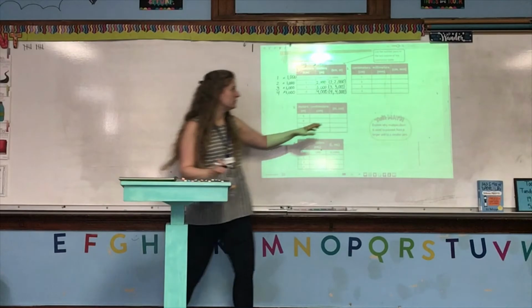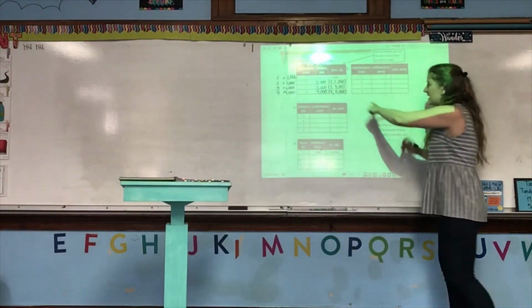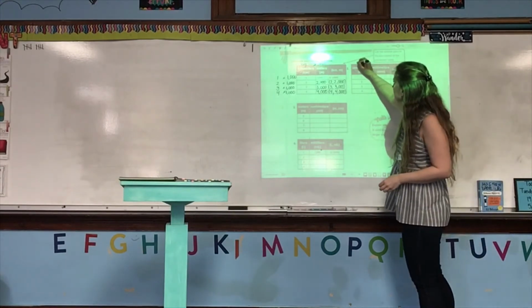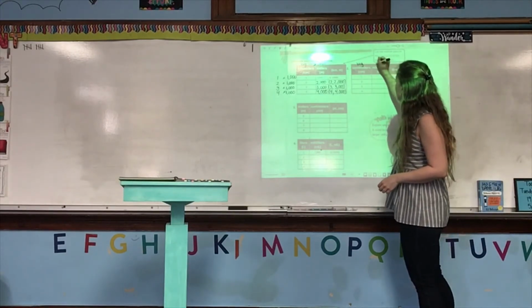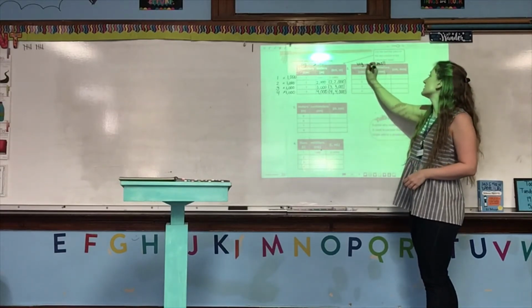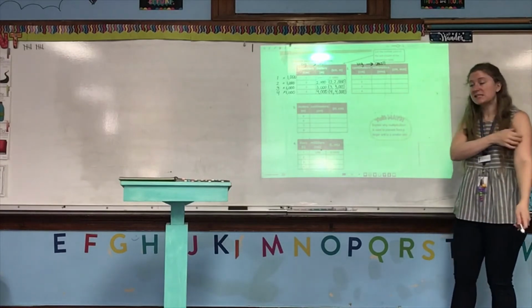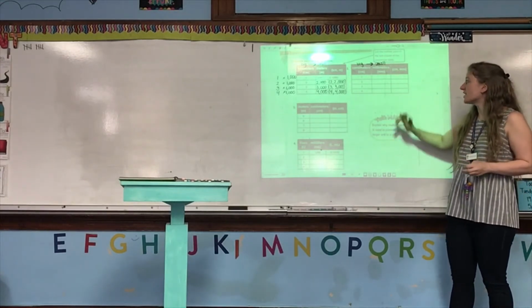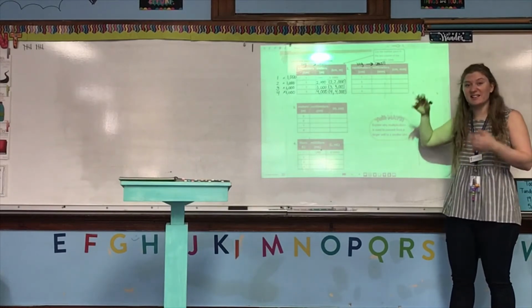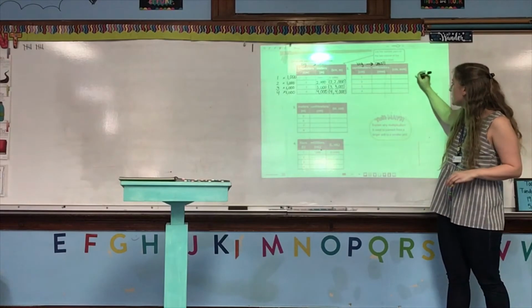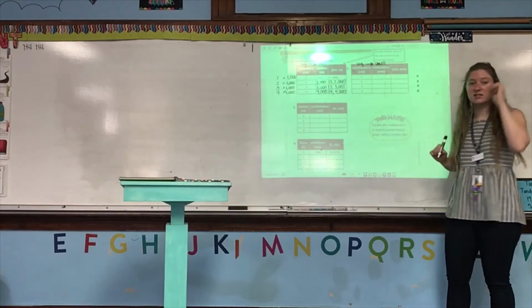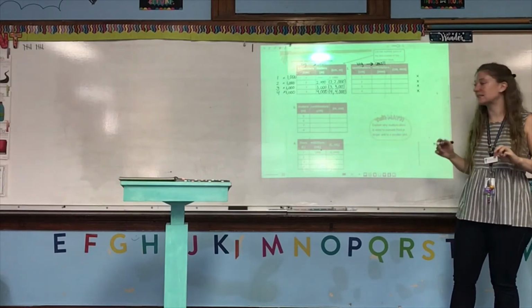Okay, now number 2. Well, we don't have room to put our equations here, so we're just going to put our equations over here. We have centimeters and millimeters. Centimeters are the bigger unit. Millimeters are the smaller unit. We know centimeters, and we're trying to get the smaller unit. So that means we're going to multiply. Centimeters and millimeters, our chart tells us exactly how many millimeters are in a centimeter. So that means we're going to be doing it in one step. And we're going to be multiplying, so we'll go ahead and write that equation to the side.